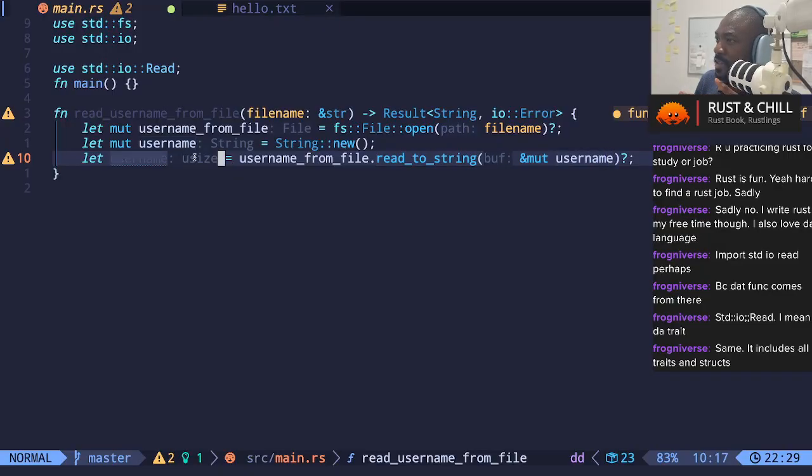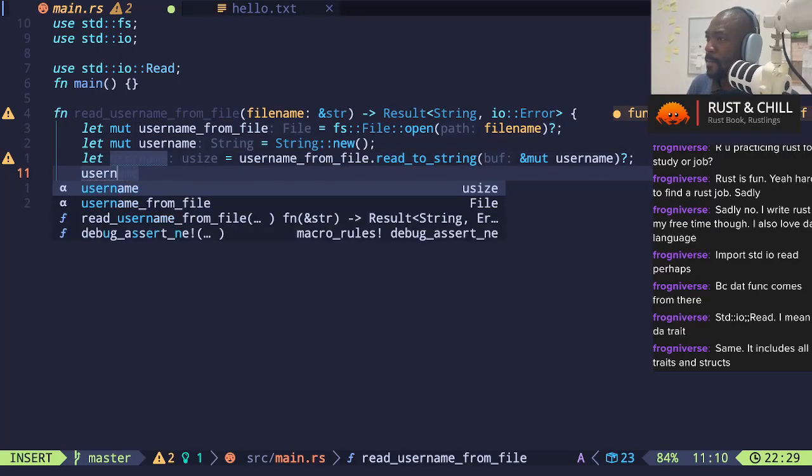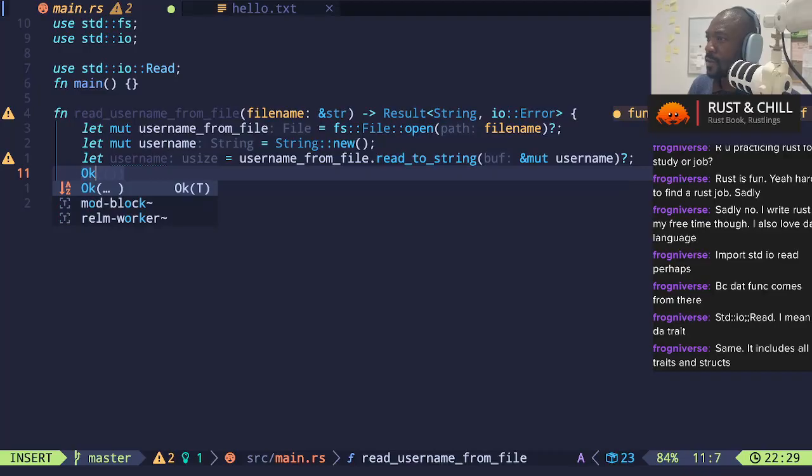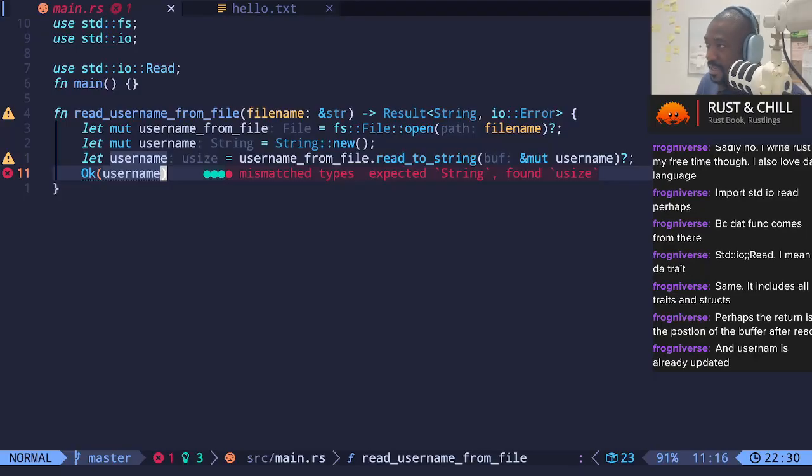Why is this usize? This would just be a mismatch type. Yeah, exactly. Perhaps the return is the position of the buffer after read. Perhaps the return is already updated.